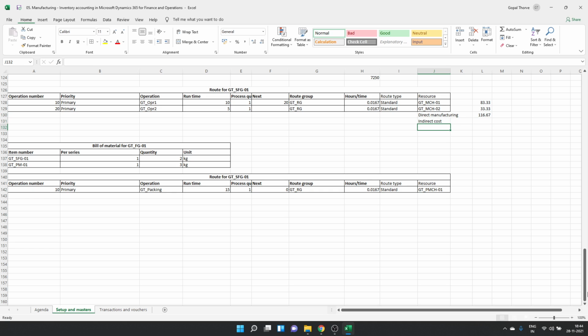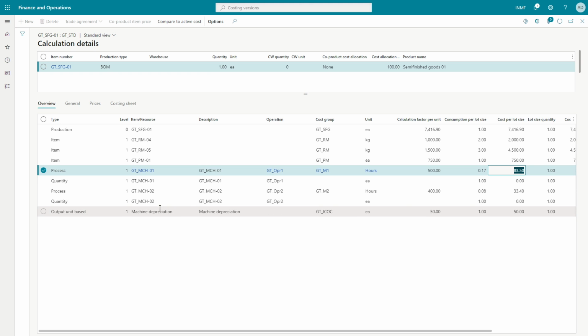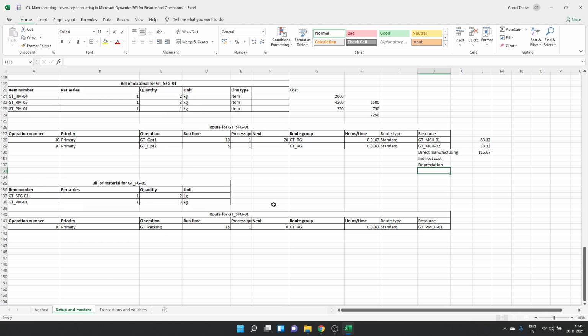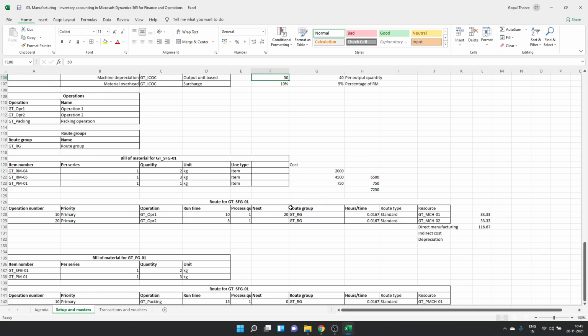Okay, now in indirect cost we have two parts. One is depreciation. Okay, machine depreciation. So for depreciation, we are saying that per unit for SFG we are loading 50 rupees. Okay, so we are calculating the cost price for one quantity right now. So it is upfront 50.